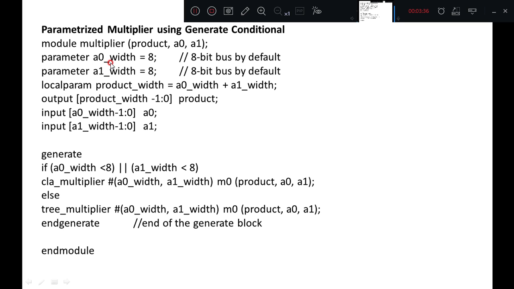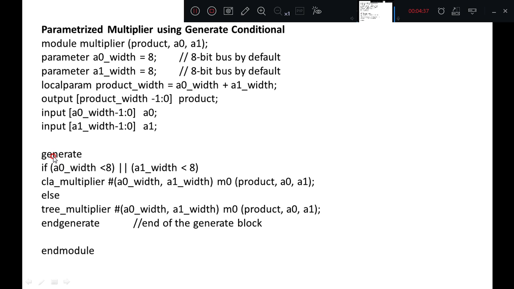Apart from that we have defined two parameters like constants, a0 width is 8, a1 width is 8. a0 and a1 are inputs whose size is 8 bit, means a0 width is 8, 8 minus 1 means 7 colon 0, which means a0 size is 8 bit width. Here a1 is also 8 bit in this example, so it is 7 colon 0. If you modify it to less than 8, say 7, accordingly the size will be adjusted. Only thing is we are changing the value of a0 width and a1 width. So if it is 7, then 7 minus 1, it will be 6 down to 0. a0 and a1 size will be 6 down to 0, which is nothing but 7 bits in size.